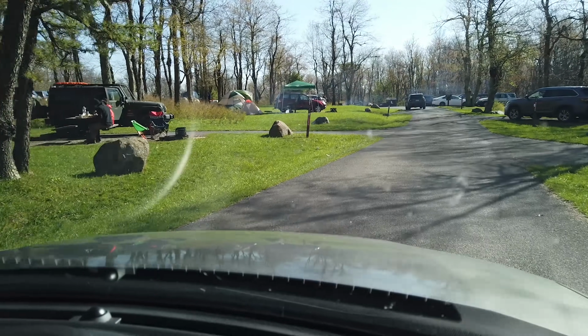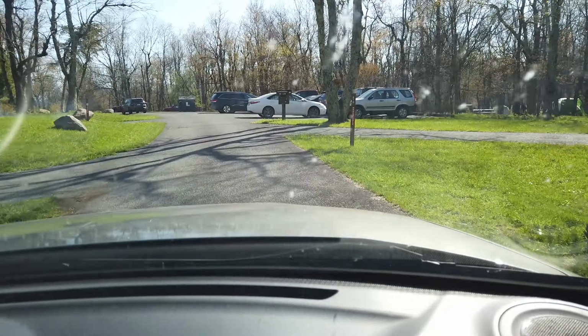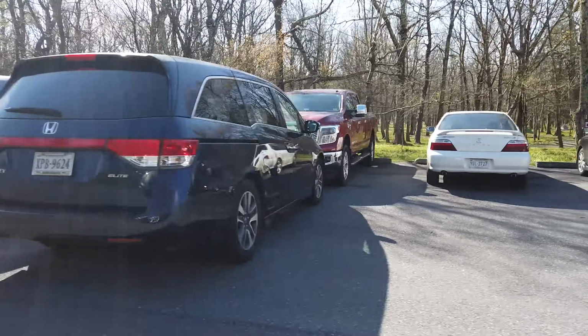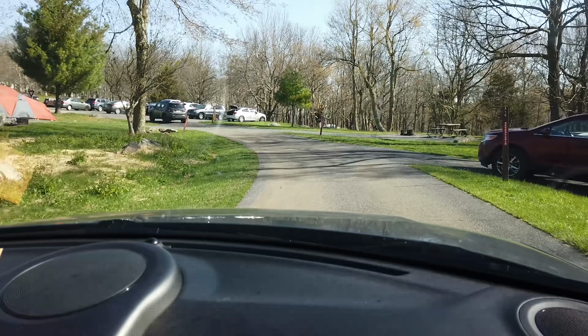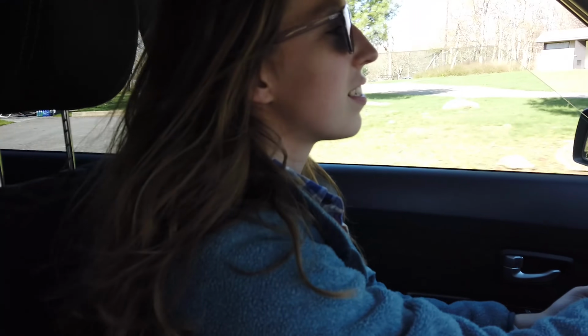All right, so this is Big Meadows Campground, in case anyone's wondering. And you have these little drive-in sites like that. And then over on the right here, you'll see there's some bigger parking lots, sort of, where you have about 8 cars. And then you can walk in to your campsite that's probably about 20 to 50 yards back in the woods. So not a whole lot at this campground, but it's pretty nice. What do you think, Ellen? I think it's pretty nice.